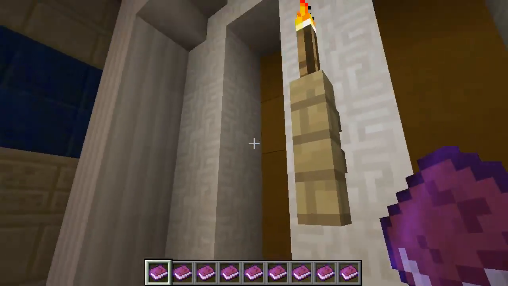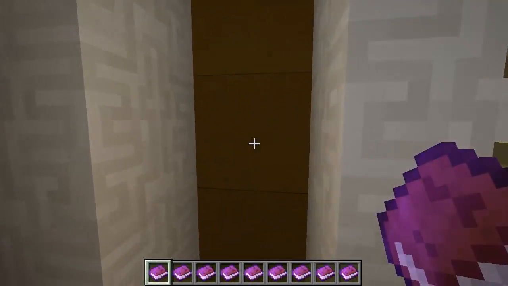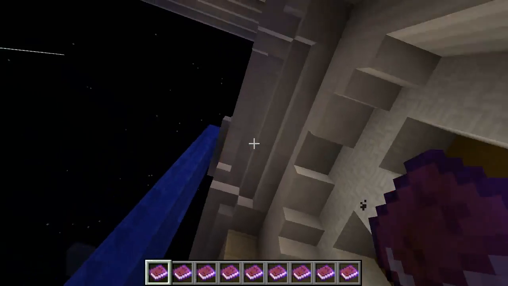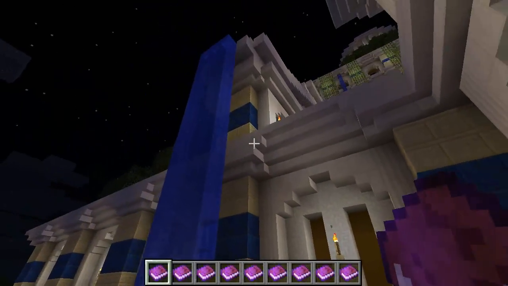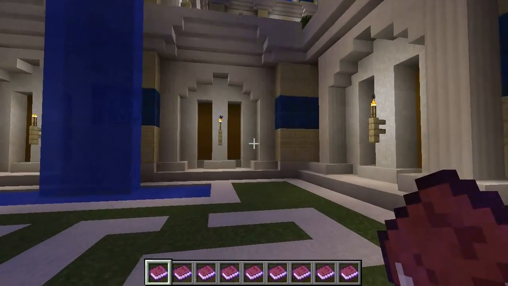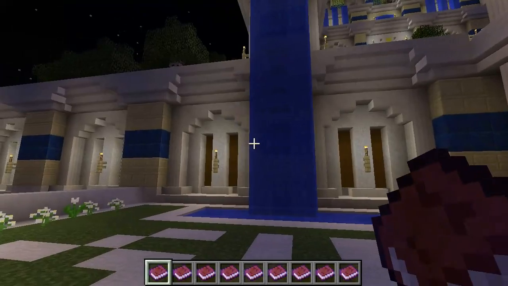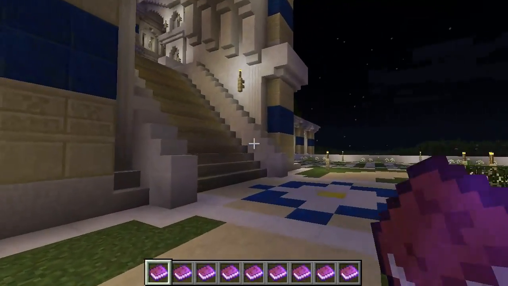Yeah, so the detailing on the walls is 4 blocks deep. There's 1, 2, 3, 4 blocks. 5, if you count that bit there, to create this pattern on the walls. It's so complex, and it's all different materials. It's great. I mean, I'm sure it's a lot of work, but it's amazing.